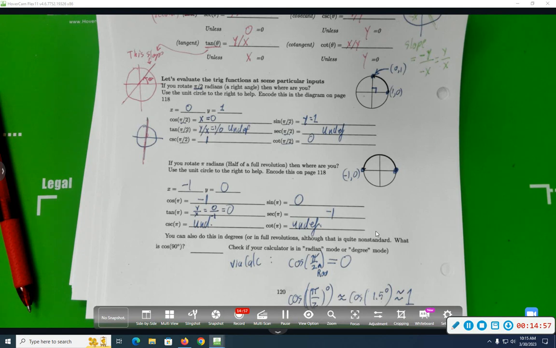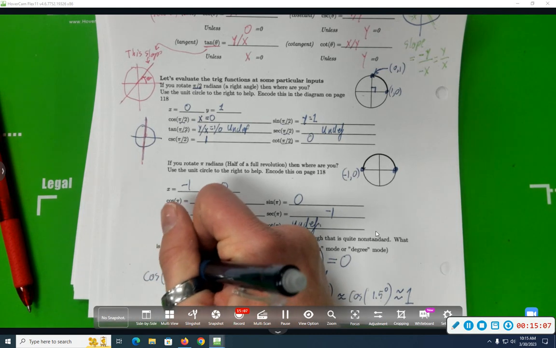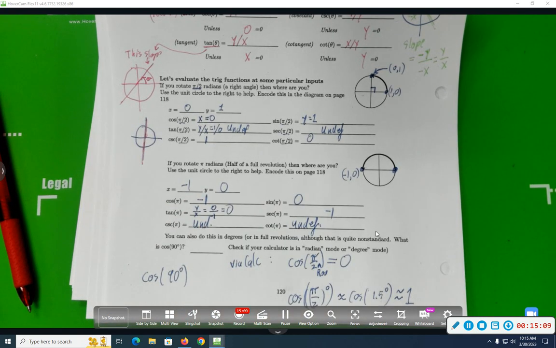And just maybe to demonstrate that you're not always going to be in radian mode, let's think about the following. Let's compute by hand the cosine of 90 degrees without a calculator. So, if you start at 1, 0, how big an angle is 90 degrees? What type of angle is that? It's a right angle. So if you start at 1, 0, you rotate forward by a right angle, what point do you land on? 0, 1. So what's the cosine of 90 degrees? 0.